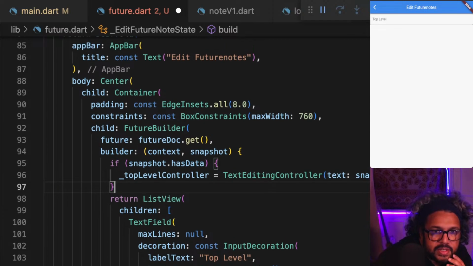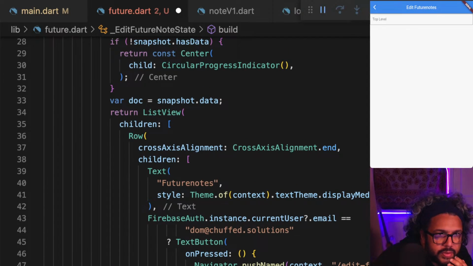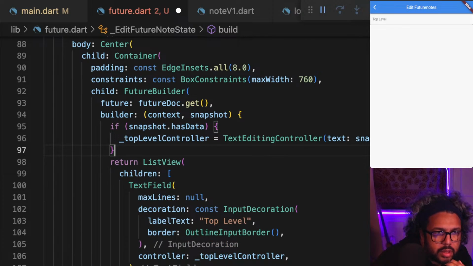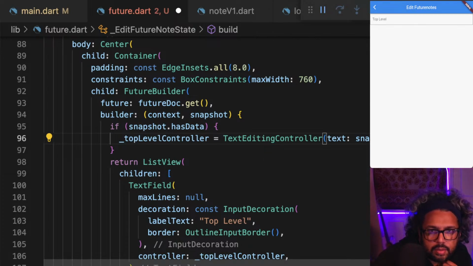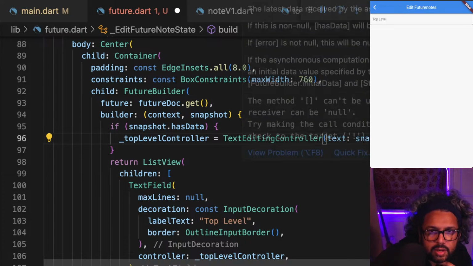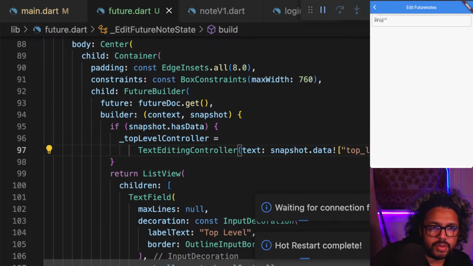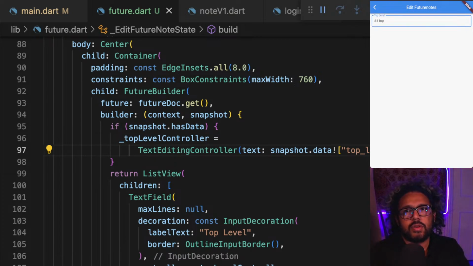I think I made the same mistake as I did up here. Snapshot.data. Right, and there should be a nullable error. So first of all, put that in, and then quick fix this with a null check. Save. Boom, and there it is in all its glory.